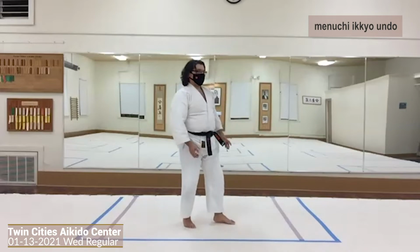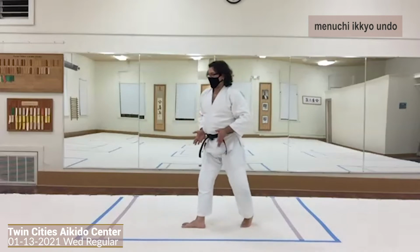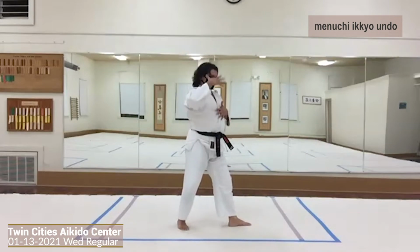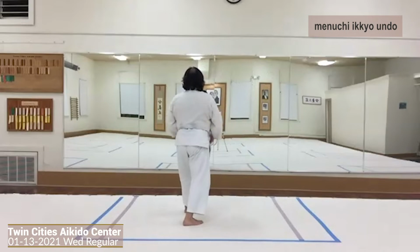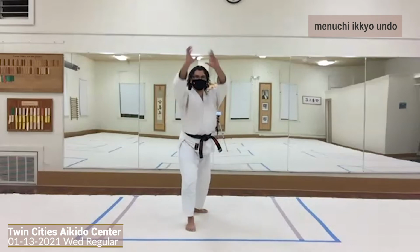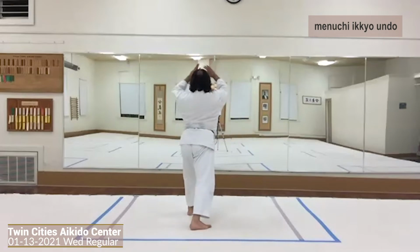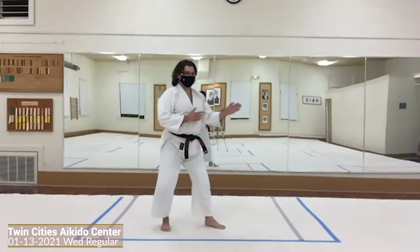So now our kaiten or pivot: up, down, hands stay in front of the hips. Pivot, up, down, pivot back. Okay? So again, try to keep the spine as straight and as neutral as possible. So here we are, facing the way the camera is. So I'm facing back into the camera, and each, and then knee, and then san, and then shi, go, ro, shichi, hachi, ku, ju. Okay? That takes care of our pivot.